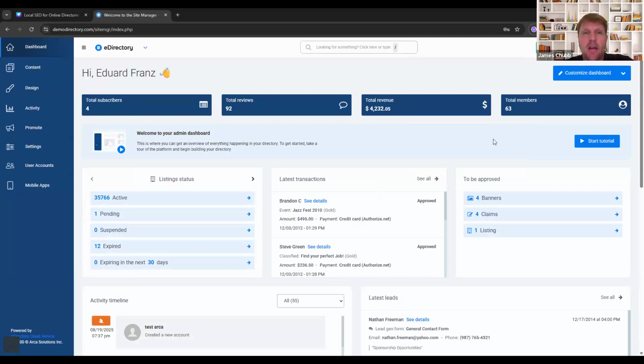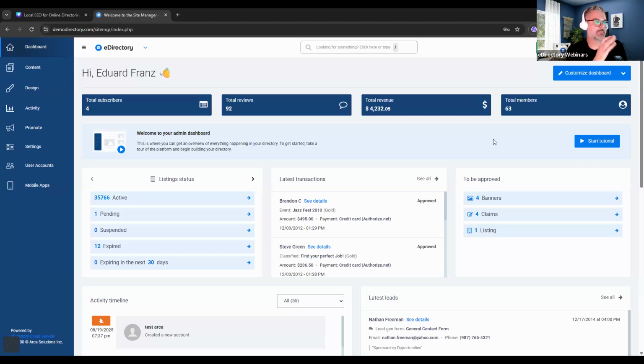It's not rocket science, but it is worth the time to study the tools and also how SEO works. We have some resources available on eDirectory.com. You can find those on our website. Definitely go to our blog post section. We also have webinars focused just on SEO as a whole, so you can get more information there as well.